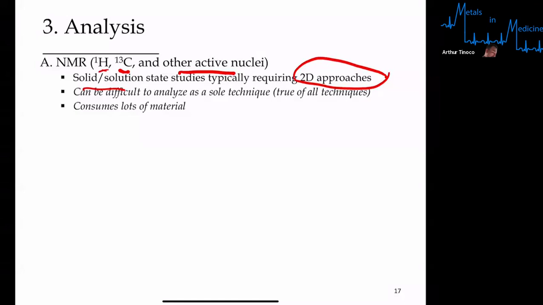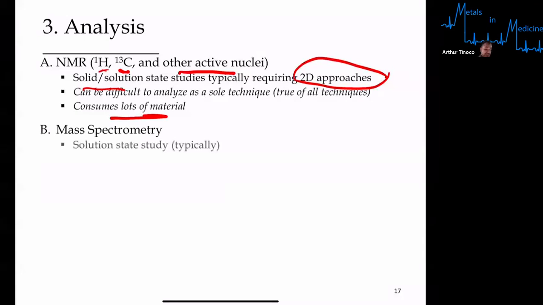And so another limitation is that you do end up using a lot of material. NMR can be, depending on how you set up your sample, not destructive. And what I mean by that is that you can recuperate your sample. So in that way, it's actually good. Even though you might need a lot of concentration, you still can regain your sample at the end, especially how you design your experiment. Another tool that's quite useful in the realm of analysis, and is used a lot in the omics field, is mass spectrometry.